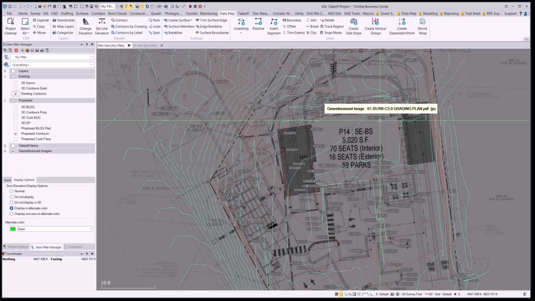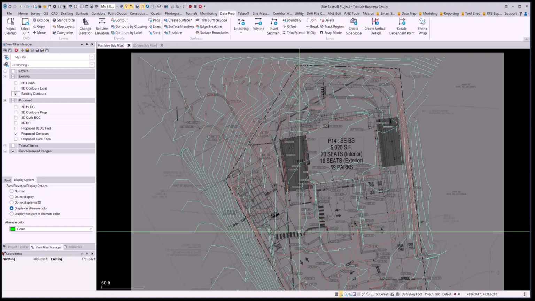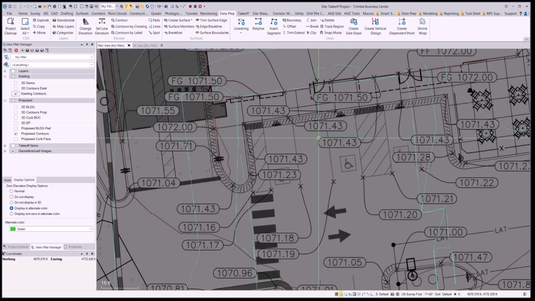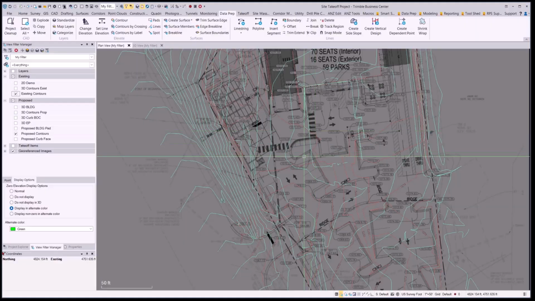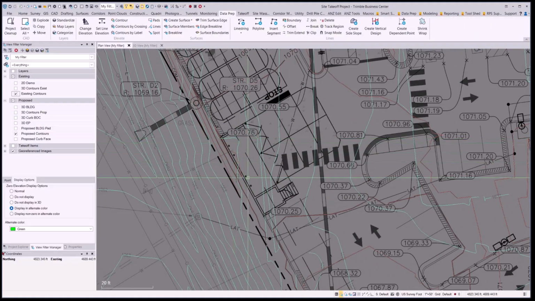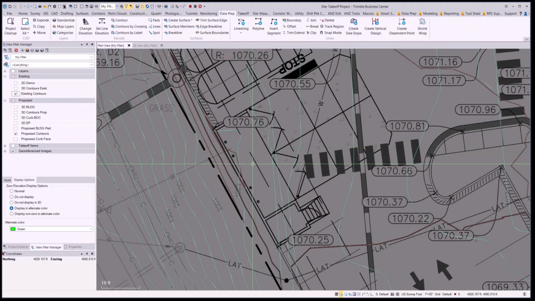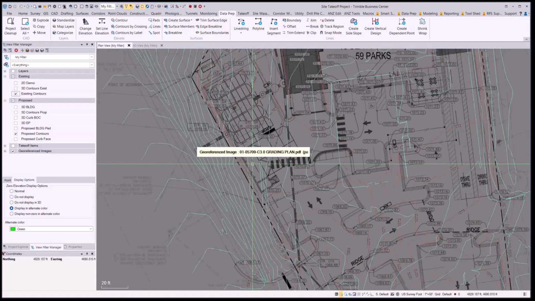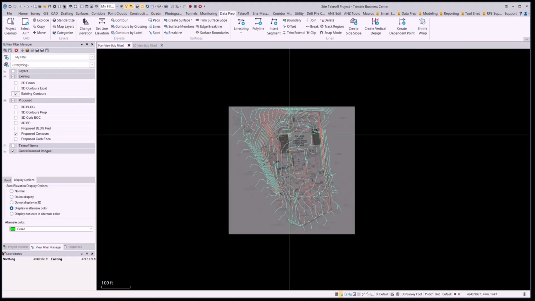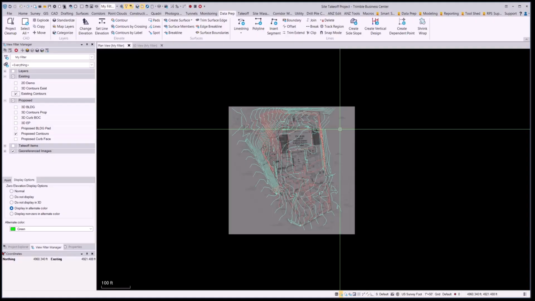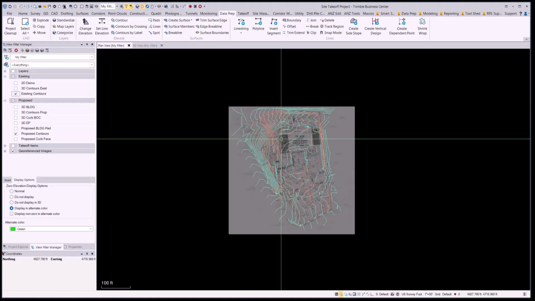And our goal now is to start getting to a little more of the detail. We want to focus on some of these spot grades. We do want to focus on our building pad elevations. And we'll handle some of this pad here that's the dumpster pad. So we're going to get a little more detail. This was just elevating the contour sets. Okay. So right now we're just focused on all elevation as far as contours.